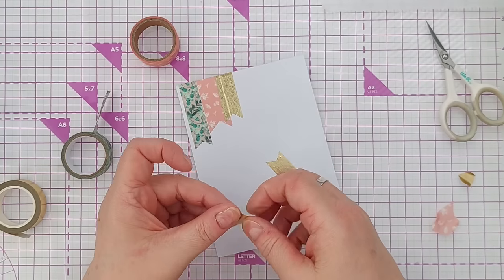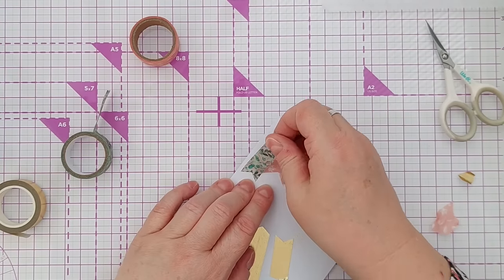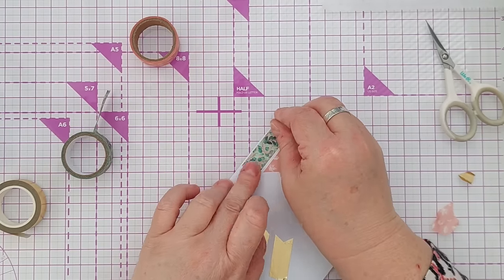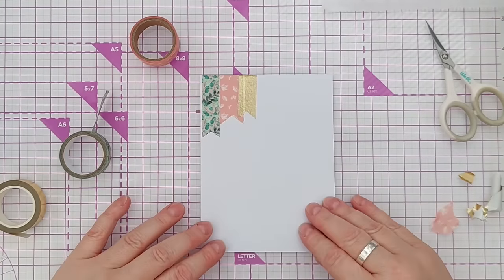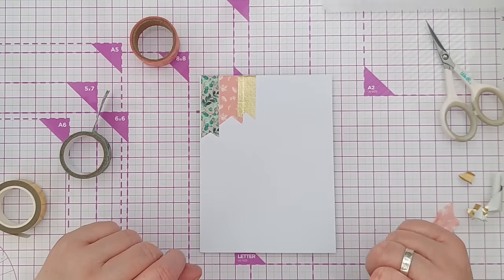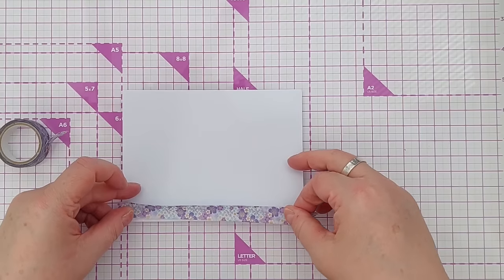That's a really quick way of adding some color and pattern. When you cut a fishtail you automatically cut a pointy banner on the other end, so you can use whichever you prefer. The beauty of washi tape is that it is repositionable — if you put it down and it's not quite right, you can peel it up and put it back down straight. You could put a couple more banners down and then add a sentiment and you'd be done with lots of lovely white space for a clean and simple card.